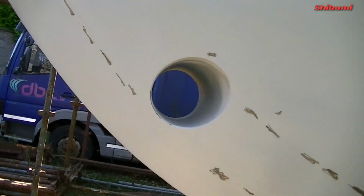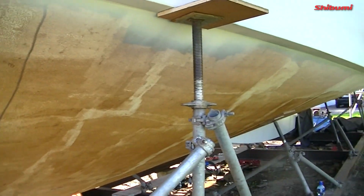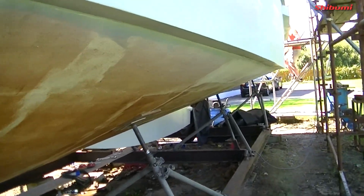There's another primer to go on after this, and then 2 undercoats and a gloss. So I'm now under the paint. So that's the best thing to do. So obviously the whole underside of it is still yet to be done.